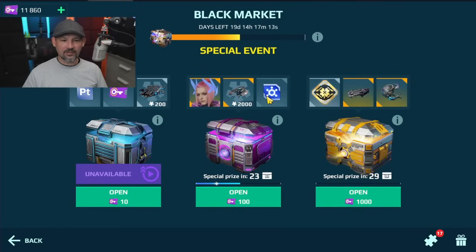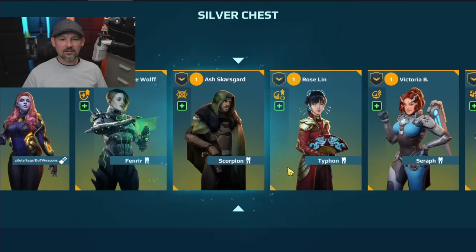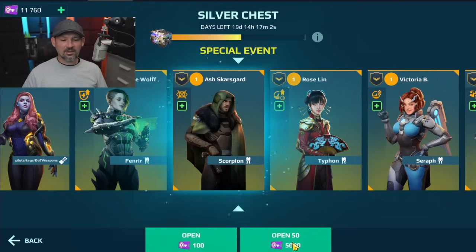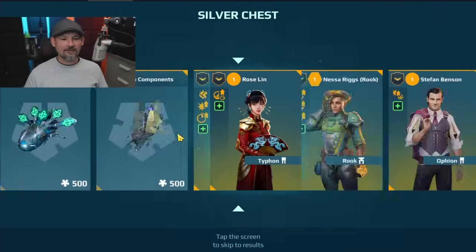So I got 11,860 keys left. I guess we're going to go ahead and open some more of the middle crates, the smaller ones, the 100s. So let's go ahead and do that. And yeah, we're gonna ask Skarsgård pilot. Let's go ahead and open 5,000 of those bad boys. So we're gonna open 50 of these things.